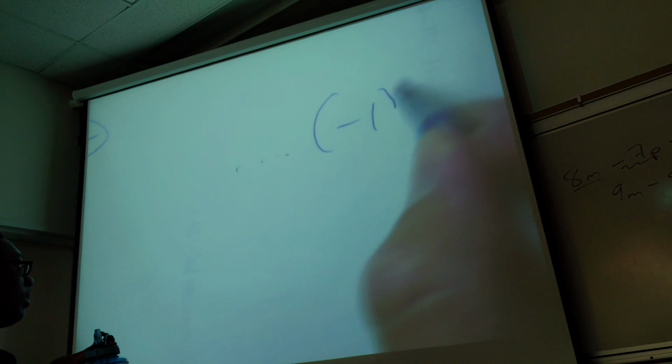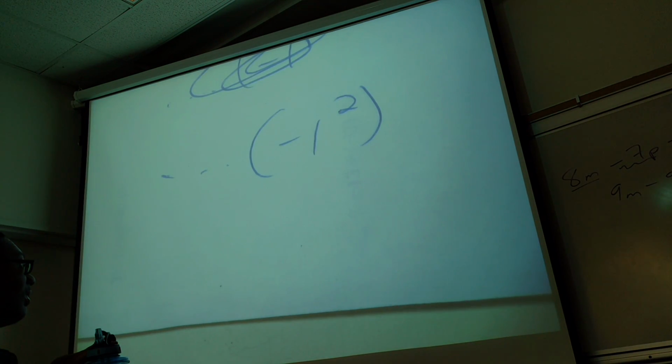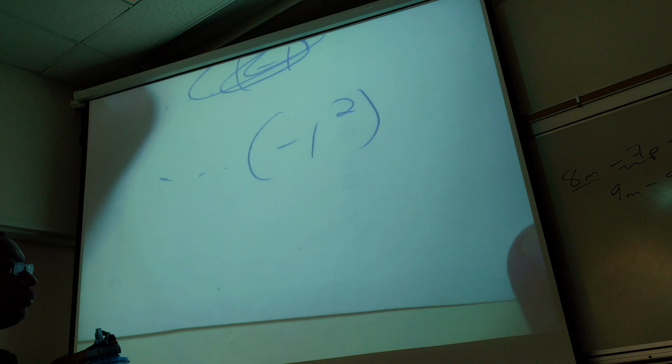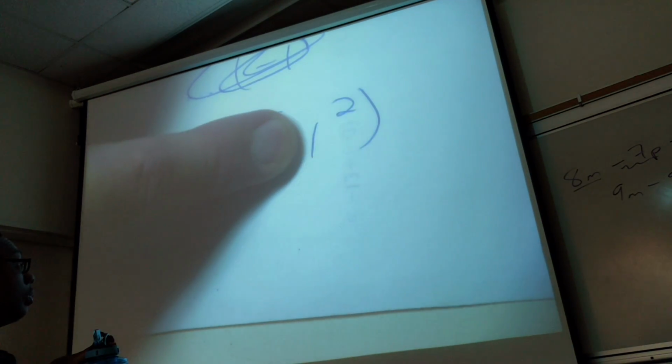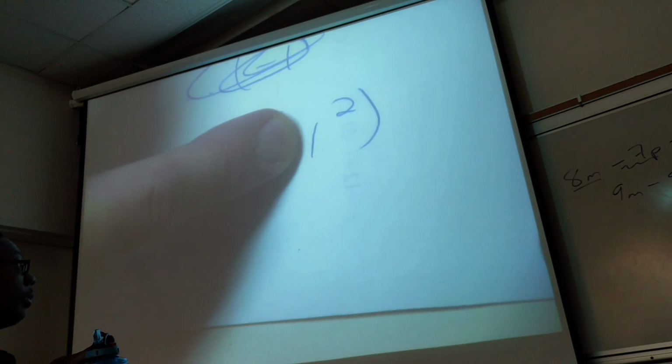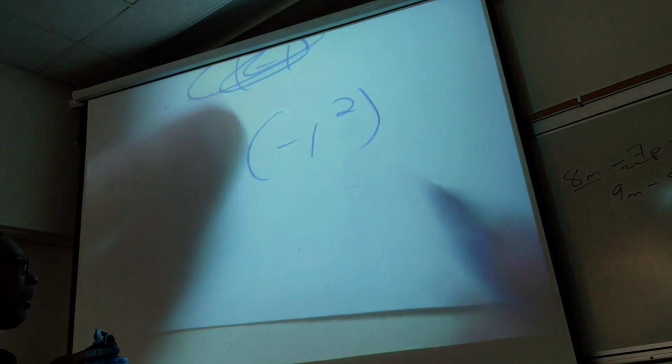So if you had the exponent inside like this, right? Yes. That is completely different. See, I screwed up while writing that, and that's not what was supposed to be done, but if this was the problem, that is 1 squared with a negative sign on it. Well, what's 1 squared? 1. Now put a negative sign on it. See the difference between these two.